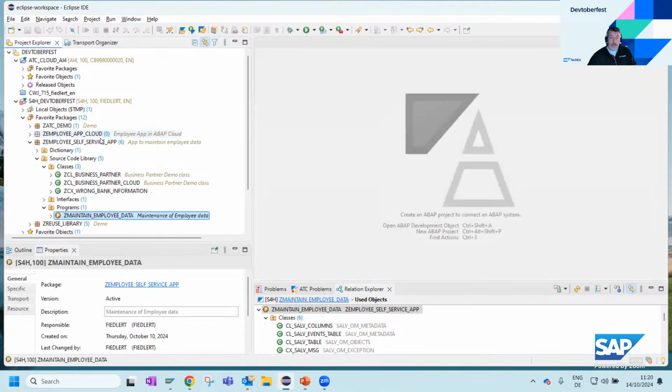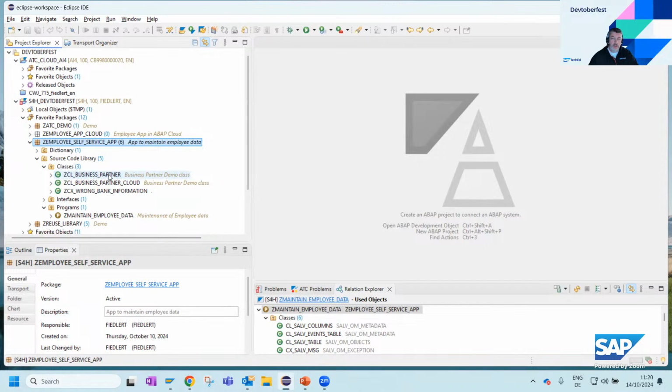Looking at the implementation, it's quite easy. It's based on an ABAP program, and the whole implementation is done within this ABAP class. My task now is to look at how I can migrate this towards ABAP Cloud.